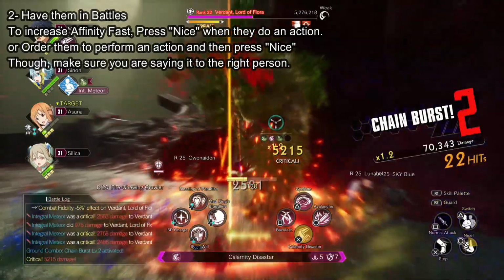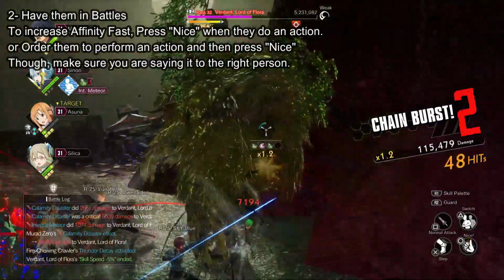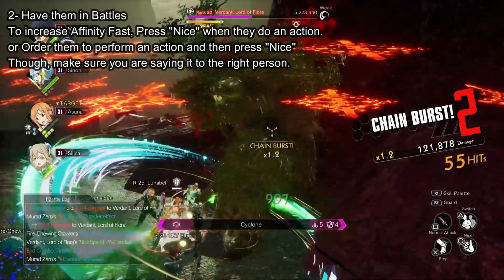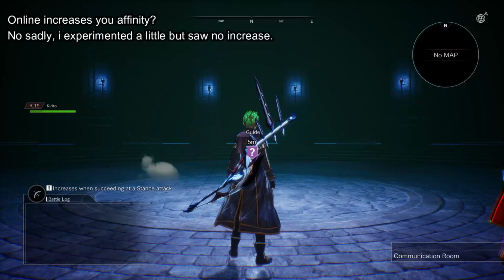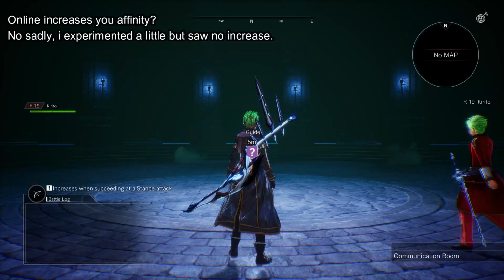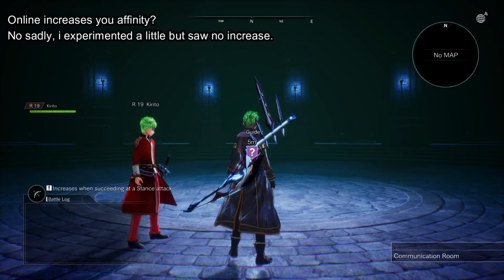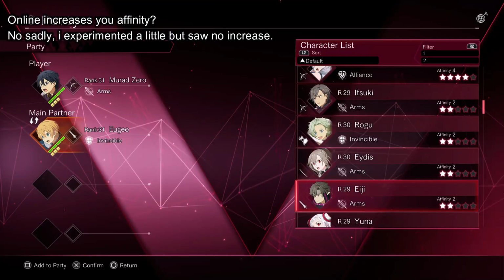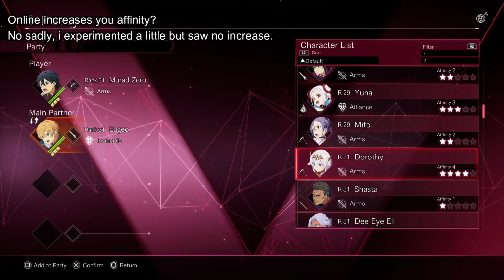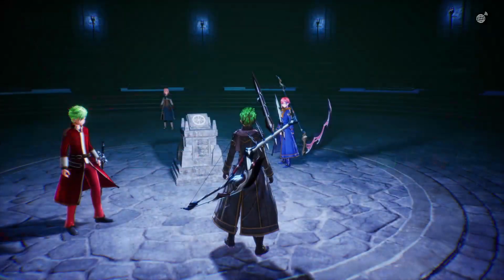So whenever they're doing an action where it gives you the chance to say thank you to them, move the D-pad up and down to that character and press the O button to appreciate that action. I also tried this online, and apparently when you're battling online with your teammate, there is no option to say thank you, and it never increases your affinity with them. That was a sad part to see.